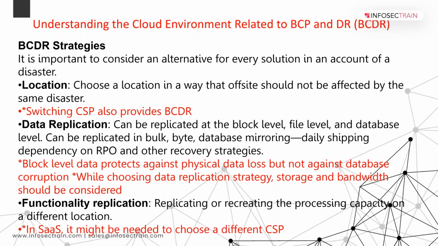Okay. Then we have to select the right functionality of replication, which we are already discussing, because it will have multiple impacts. And in SaaS, you might have to select a different CSP directly. You will not have a choice, because when you are using software as a service, you will not have any control on where the data is getting hosted. So from there, if you want a DR subscription, maybe you will have to go for a different cloud provider itself.